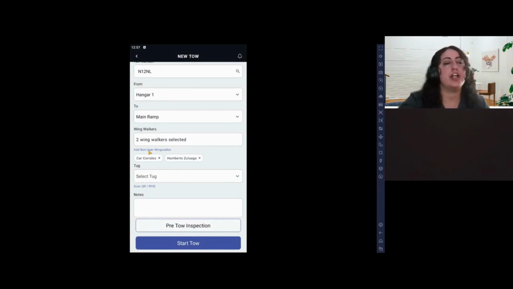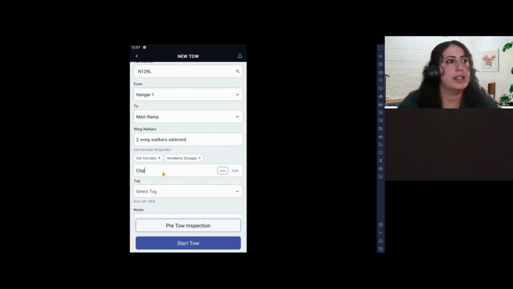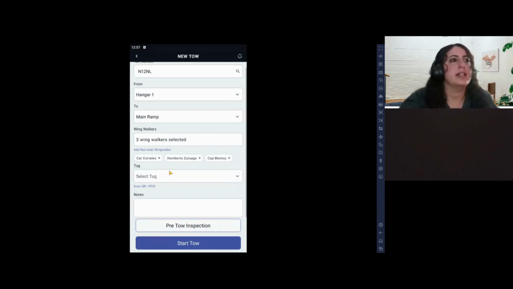I could add a non-user wing walker where I type in their name. Let's say Captain Monica. We'll go ahead and add her there. I could even put which tug I'm using, which tow electro I'm using.